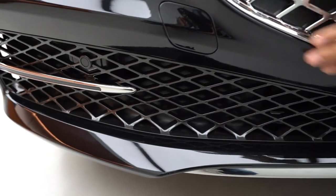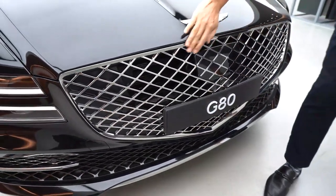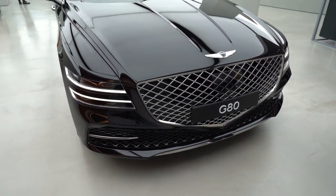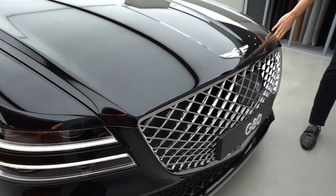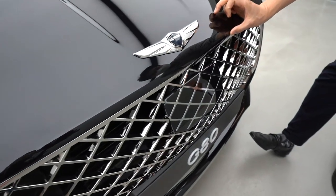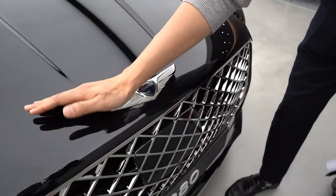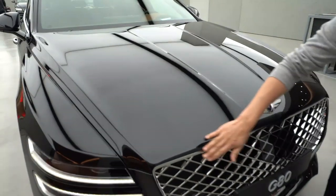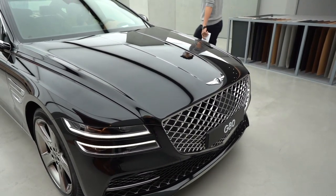And you can also see that it's got the crest grill, like a shield-like grill in the middle. So it's very, very nicely done, I think. And I do love this line. Even the Genesis GV80 and Genesis G90 had a little line up front, but this one reminds me of Bentley, and it just flows nicely with one line. So let me just open the hood line for you guys.